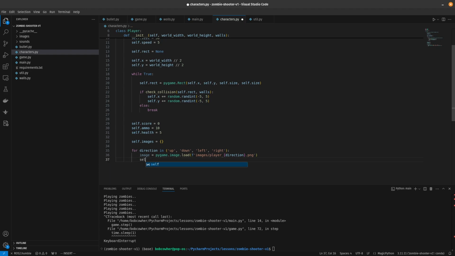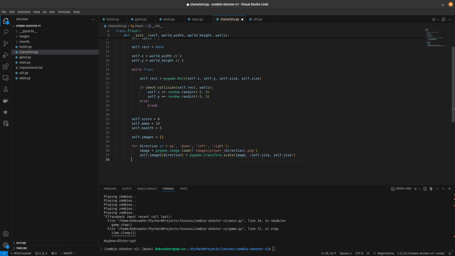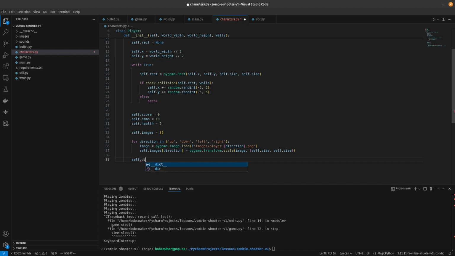And then we're going to say self.images[direction] equals pygame.transform.scale(image, self.size, self.size). And then finally self.direction equals up to start with.